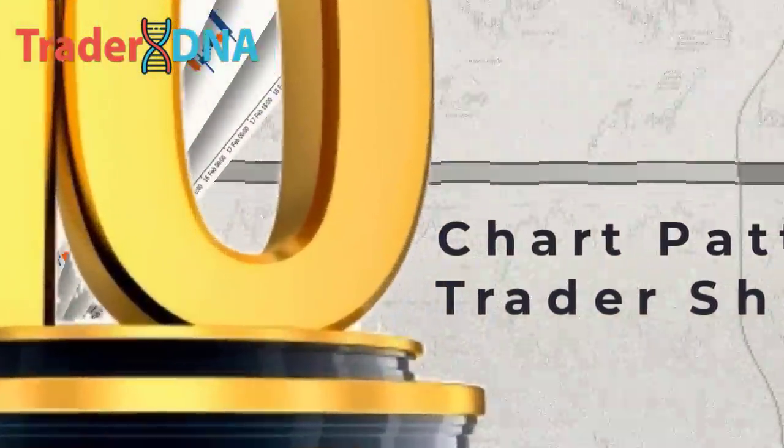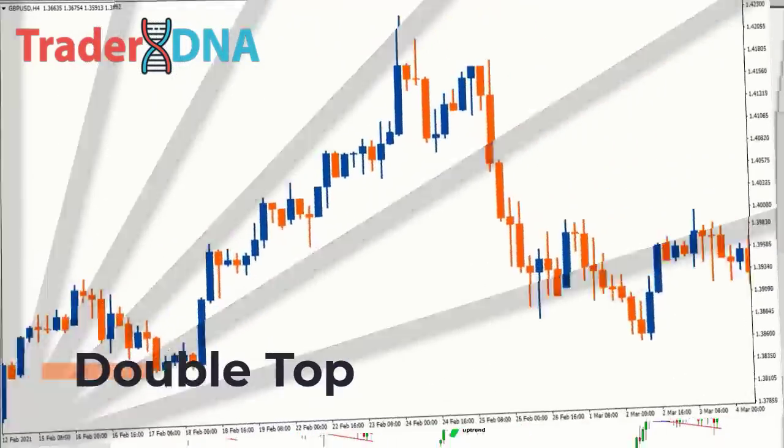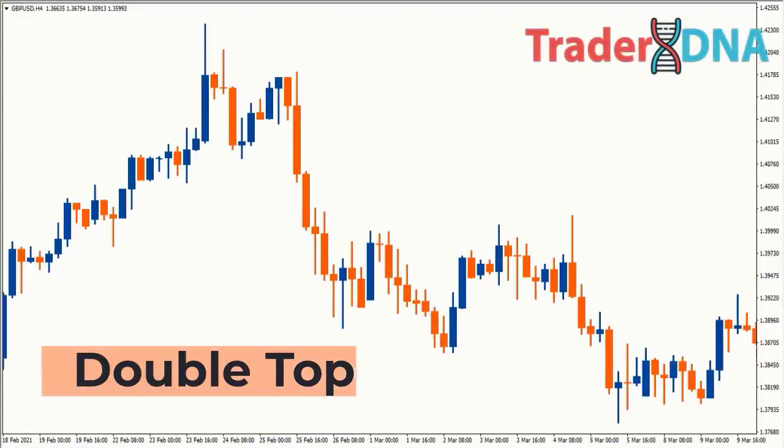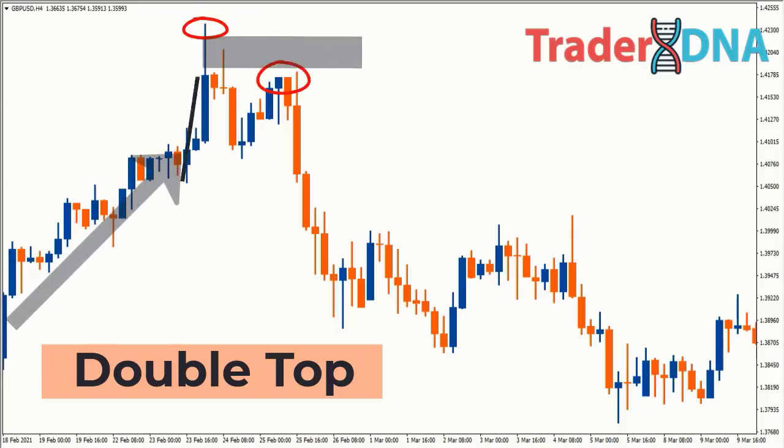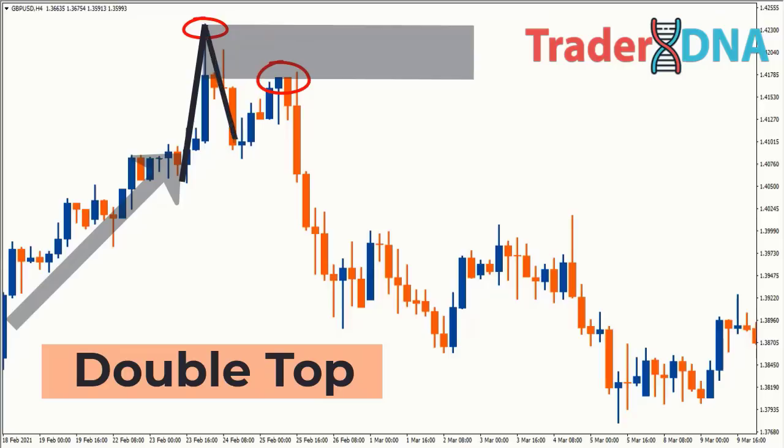First, double top. A double top is a reversal pattern that is formed after there is an extended move up. The tops are peaks that are formed when the price hits a certain level that can't be broken. After hitting this level, the price will bounce off it slightly, but then return back to test the level again. If the price bounces off of that level again, then you have a double top.